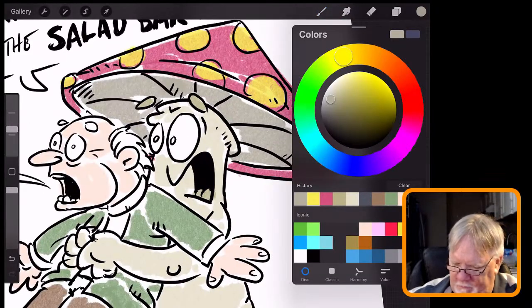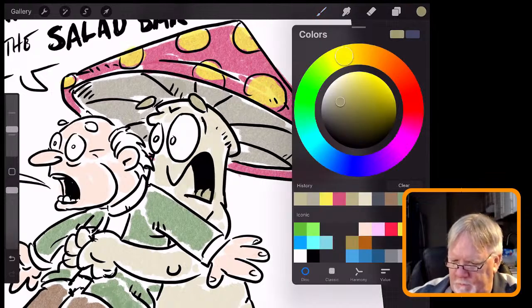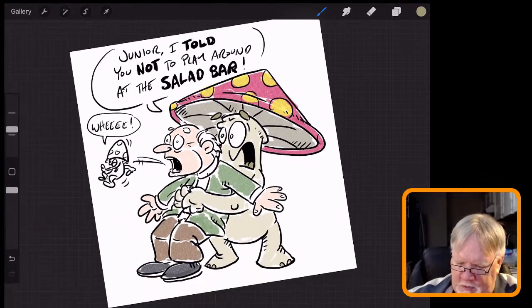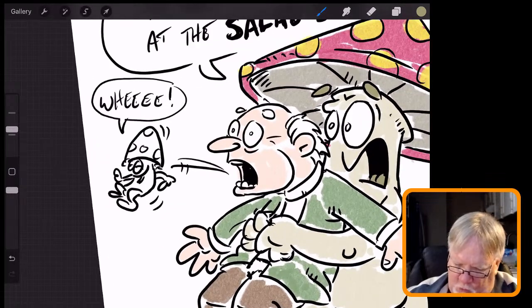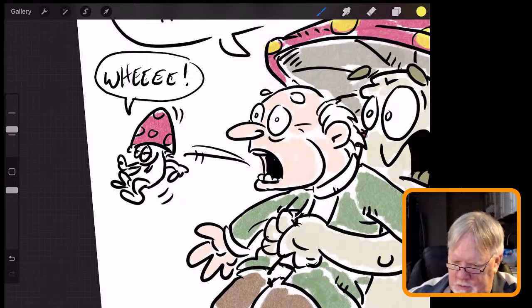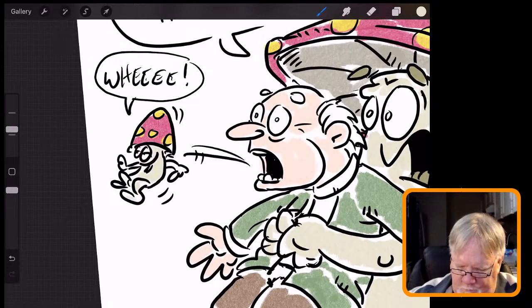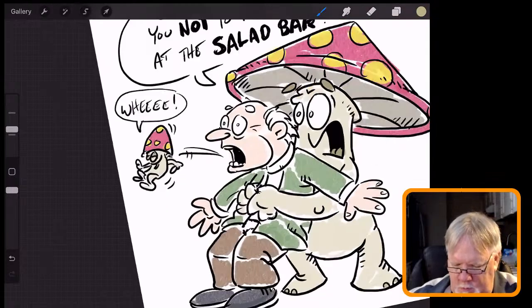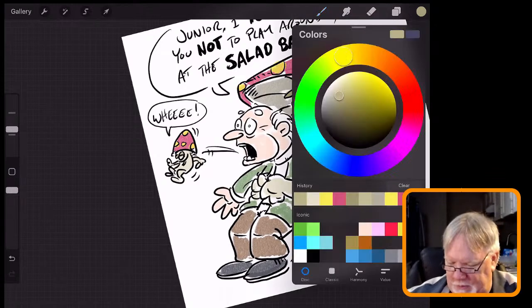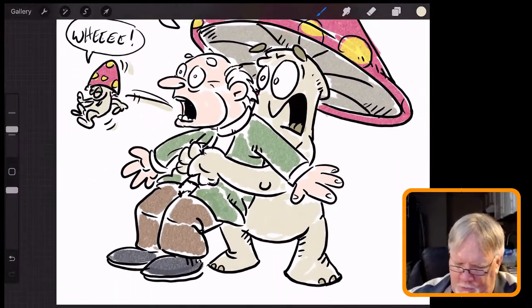Now I'm feeling like those eyebrows are not dark enough. So I'm going to grab that color and make a darker version of it so that they stand out as different from the cap. And of course, our little fella there, I'm also going to give him the same coloration. Like that. I find this amusing. And I always consider that a good sign when I make myself laugh. Okay, now it's looking good.